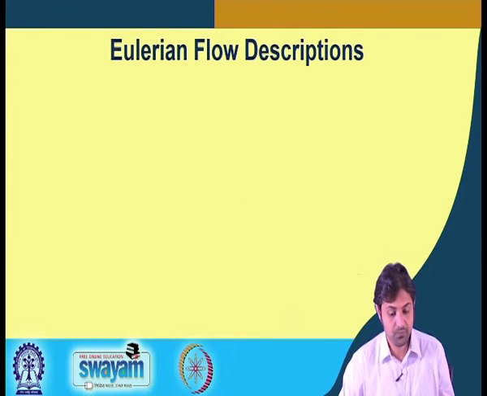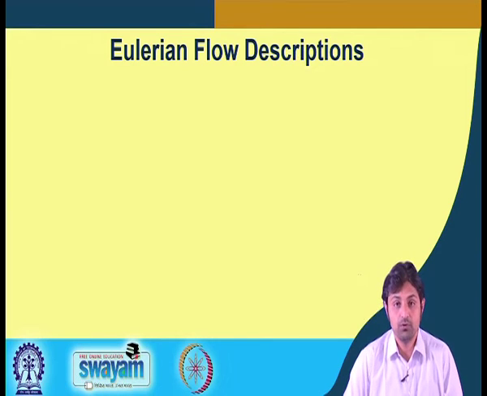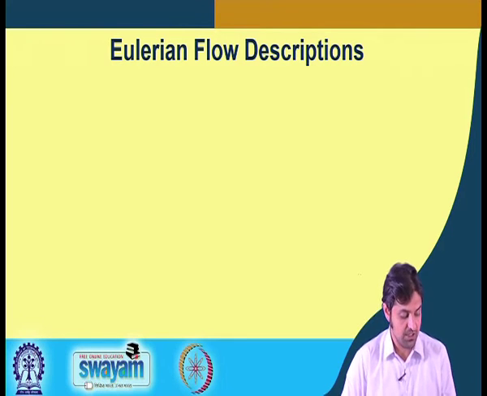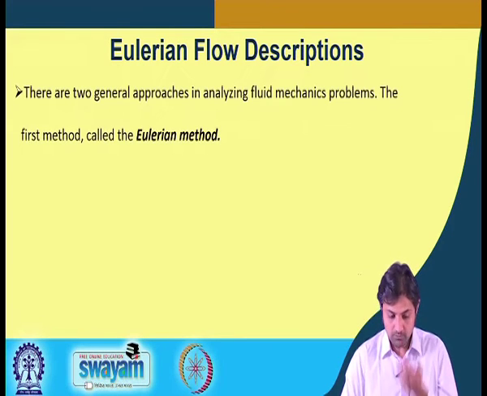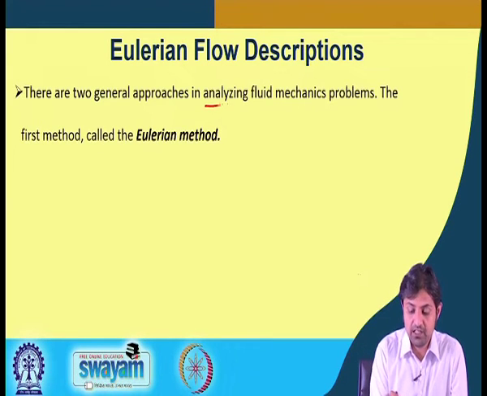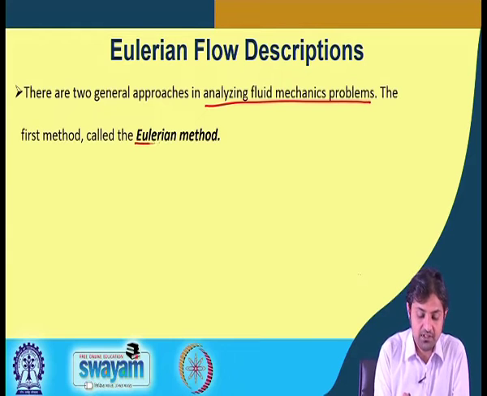Okay. So now there are certain descriptions of the flow. The two most famous are Eulerian and Lagrangian. So we will revise that as well. What is the Eulerian flow description and what is the Lagrangian flow description? So as I told, there are two general approaches in analyzing fluid mechanics problems. The first method is called Eulerian method.